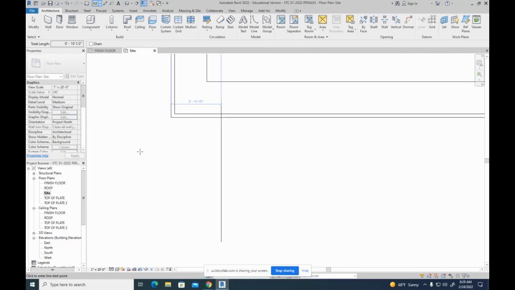So this is important. The way I'm showing you how to draw, that's the way I do it. That's the way I draw when I draw for a client, okay? I know we're doing a practice house, but I'm treating it like a real project. This is the way I do it, okay? So I'm gonna hit escape. So we know we're over 9 inches. We gotta compensate 9 inches. Somewhere we're gonna have to cut 9 inches.